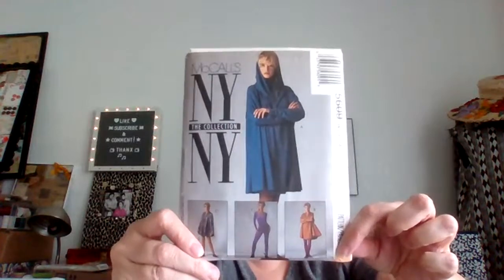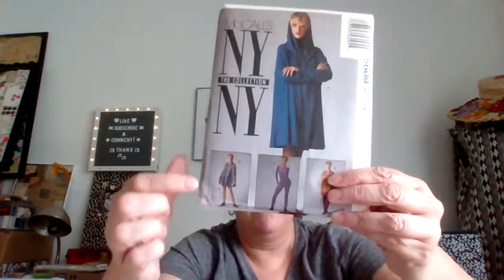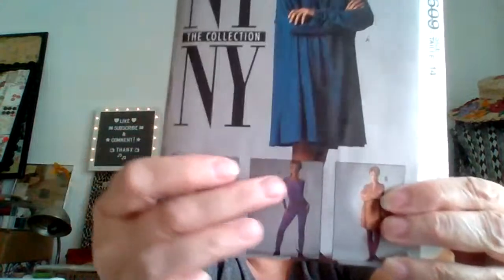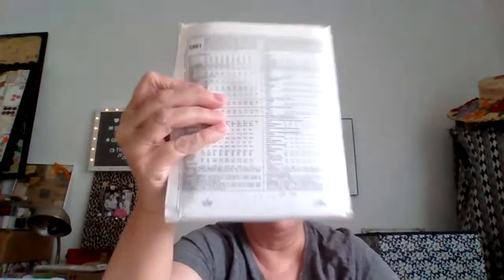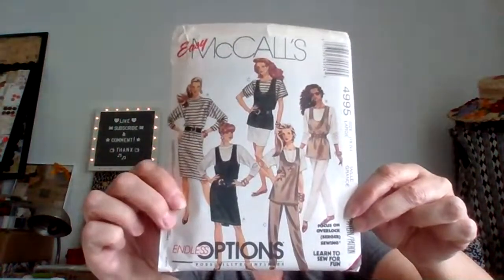Great coat pattern, and it comes with this. It's hard to see. Can you see the unitard thing here? It comes with that. There's the line drawings for your unitard. I don't ever remember wearing a unitard. I did not have the body for it either, even when I was in my 30s, which would have been most of the 90s. But God bless them, somebody did, because I remember them.